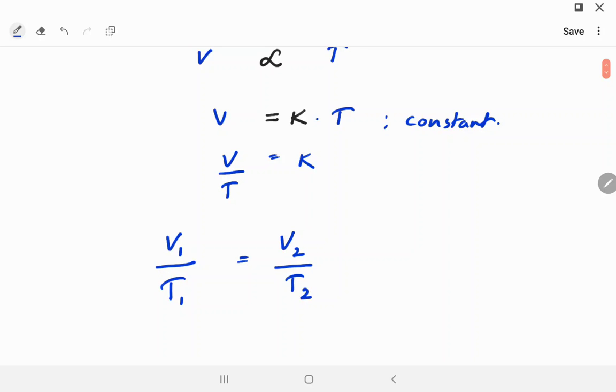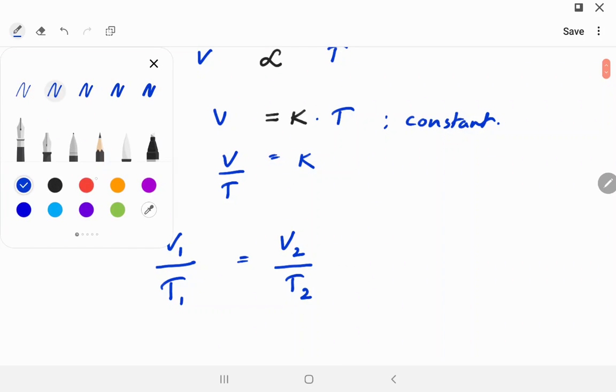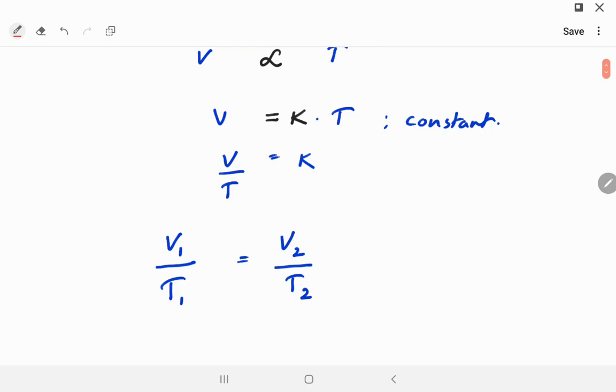Okay, this is the new equation for Charles's law. You might want to remember this equation, or you can derive it by using the simple example that we got. You can either learn to derive it, or you can remember this. Both ways are fine, but I don't advise remembering everything, because in the exam with pressure you might get confused.